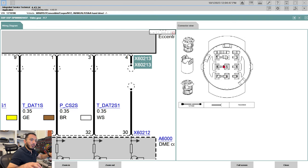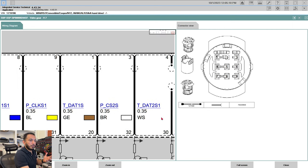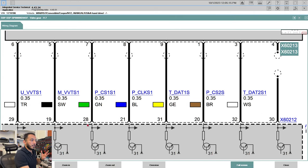Again, remember, this is an old-style Valvetronic system where the Valvetronic was separate. It was just a motor, so we had power and ground controlled by the computer, and it makes it go back and forth, but it's only a two-wire. The new ones have a three-phase motor with 5 sensors and so on, and you can decipher what is on there like this. So definitely very important. Again, when you want to go full screen, you can just select in here. So we now know that this eccentric shaft needs power and ground, and it has 5 sensor signals.